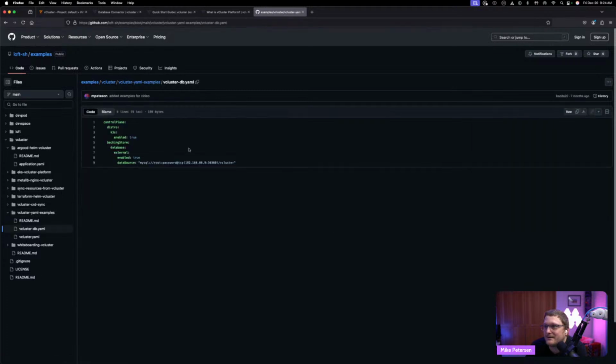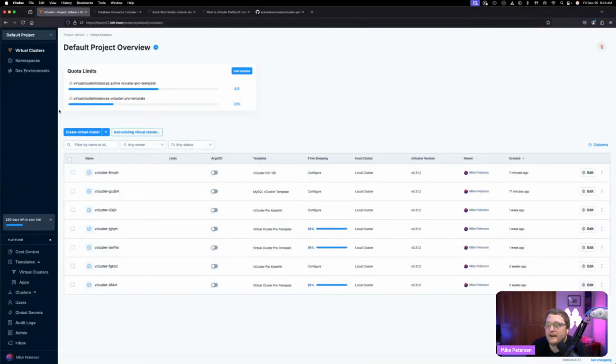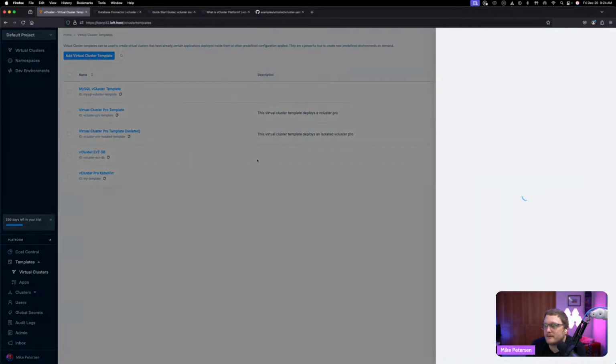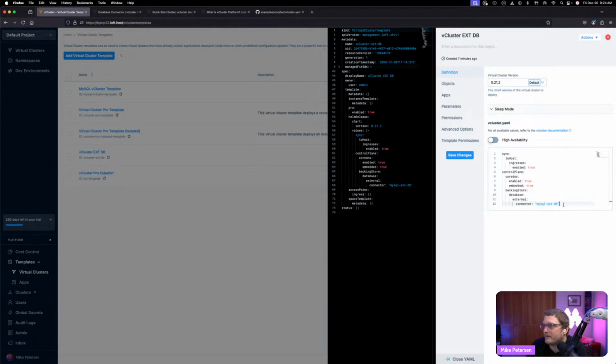This is how you used to do it, right? So I showed off today how to do the external database. You used to do this per vCluster, but like I said, now it's just a template. And instead of the template, we're using a secret. So it's a little bit more secure, a little bit easier to configure and set up, especially if you don't want each user to have to create their own database within that database or to set it up beforehand.